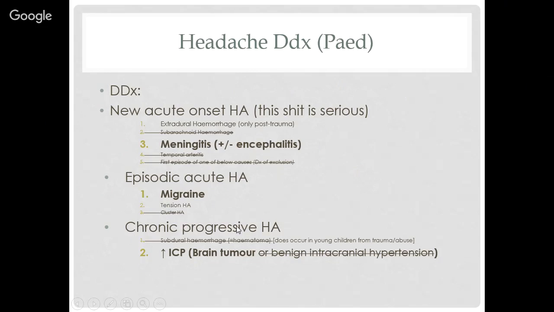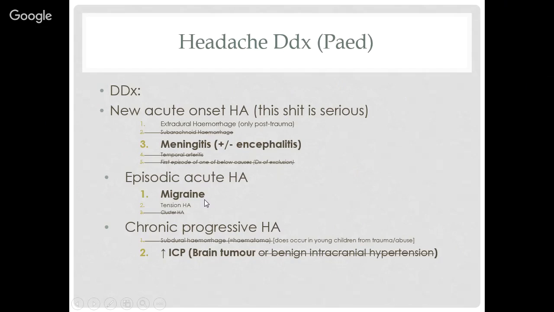And then chronically, progressively worsening headaches. Again, subdurals technically can occur in your young child who's being shaken by a bad parent. But they're not going to present with headache, because these children are obviously not going to be able to complain of headache in any case. So it's not really that much in your differential list. Anyhow, it's usually more of a trauma presentation. So really, your chronically progressing, getting worse headache over a period of weeks or months is going to be increased intracranial pressure. And the only real cause in the child is going to be a brain tumor. Benign intracranial hypertension is usually women in their 20s.